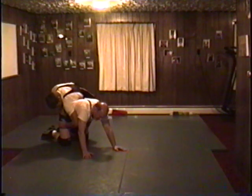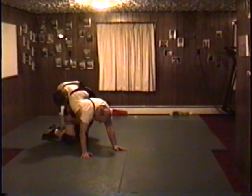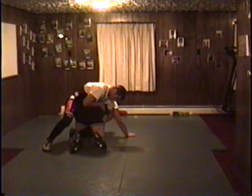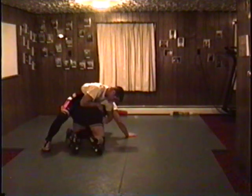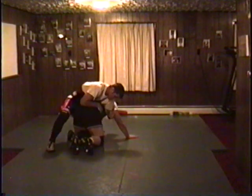Trust me. Okay, so as I hip into him, watch, my outside knee is going to slide toward my inside knee. I'm going to turn so they can see this. My foot is going to lift up and go behind his shoe right there. That's going to happen while I'm hipping into it. My hands stay on the mat. I'm hipping into him.